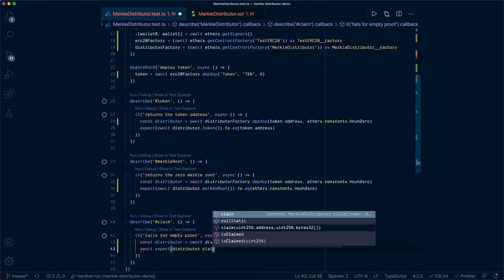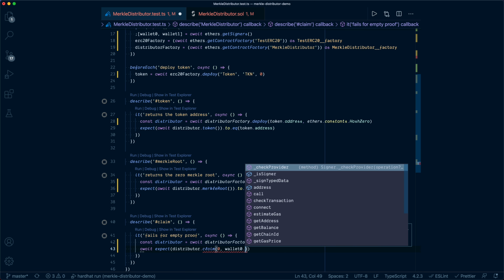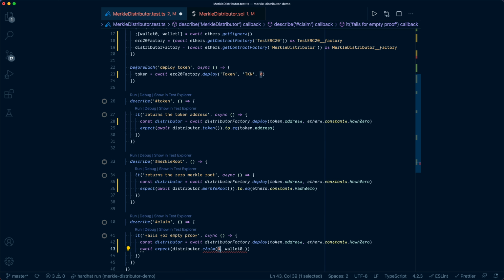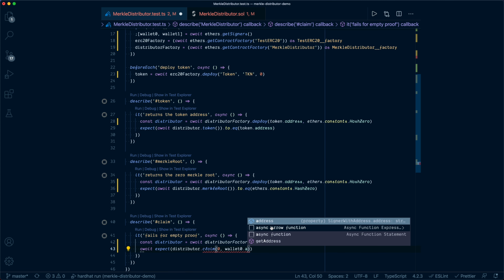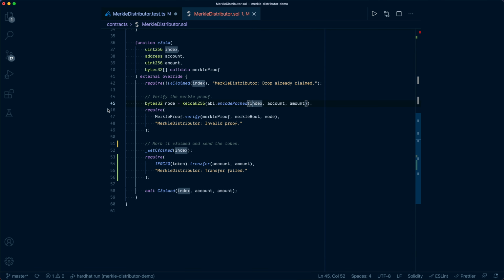distributor.claim. Let's call the claim function with just mock values like 0. Let's put the address. This will be the index that we'll be claiming, the wallet address of the claimant. Let's put a 10 value and just proof, like what we were trying to accomplish, just this array of proof to be empty.